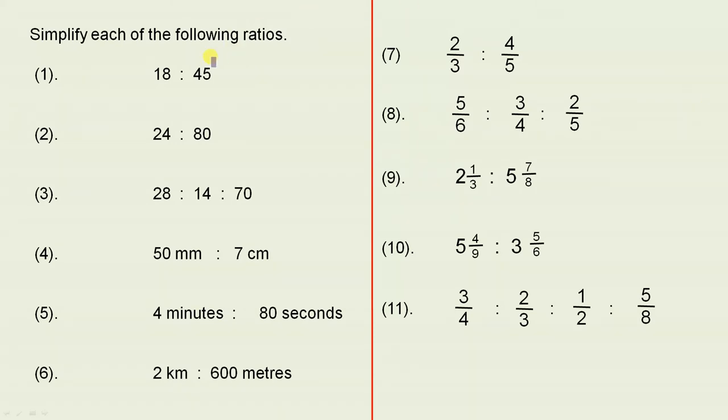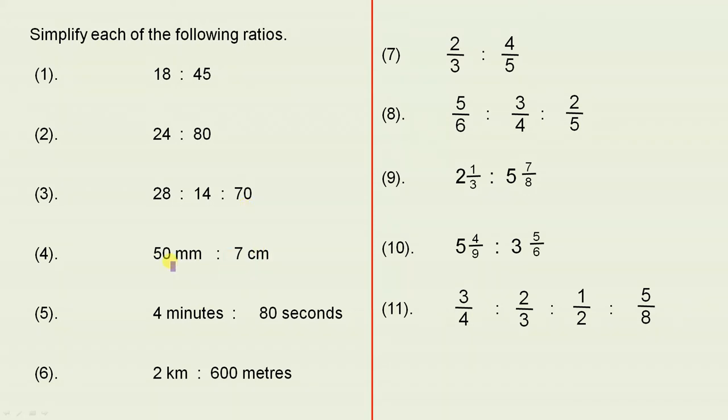So that's what you do for those three. Even though you have three numbers there, it's exactly the same. Find the largest number that divides into each of those, the single number, divide each of those by that number, and that's how you do the simplification.